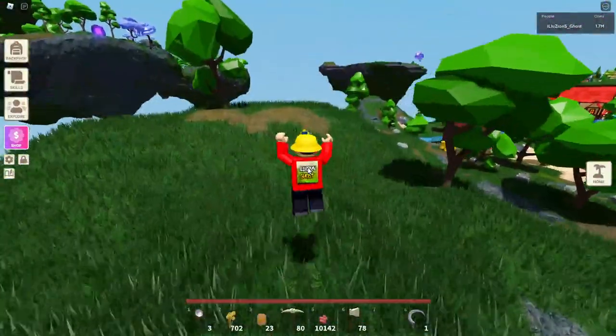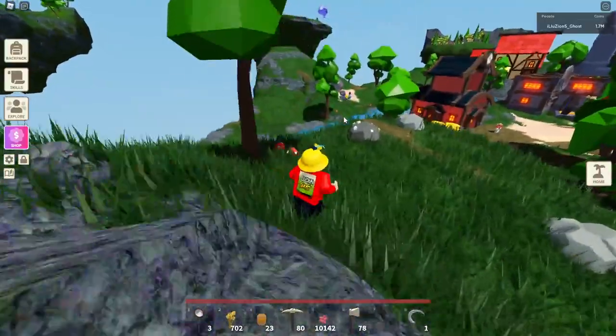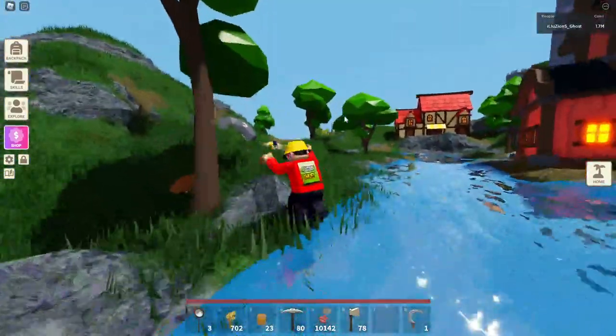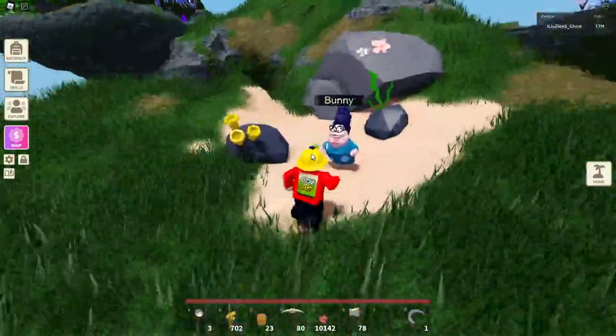Alright, so that's Grandpa. The only person we actually have left to do is Bunny. All we have left is Bunny. And yeah, this is actually pretty dang easy. I think this is basically just promoting the new Patrick show. Aren't I right, Fusion?